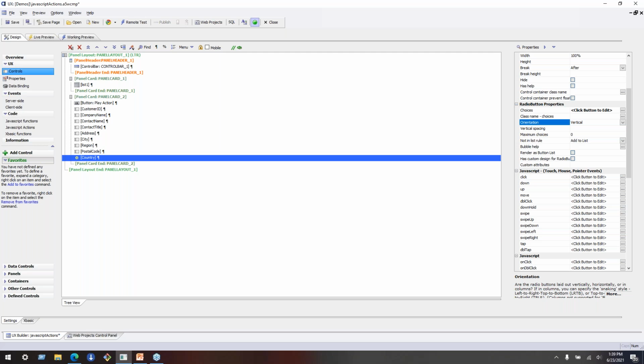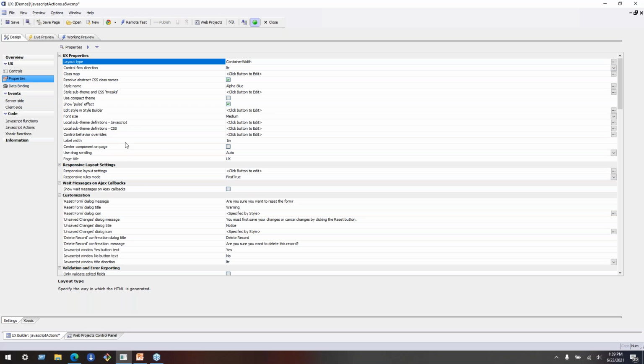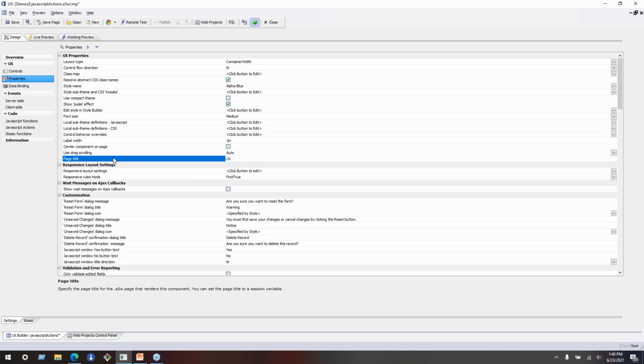So when you're building your page, you just set the page title to what you want to appear in the tab. So that one's simple. In fact, Sarah's got the setting right there for page title, which by default says UX, but you can change that to whatever you want.